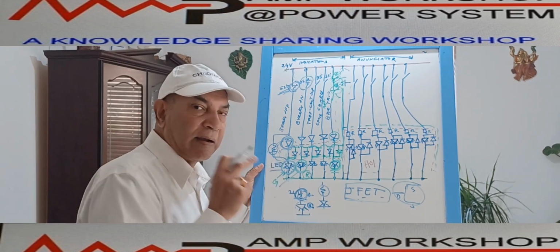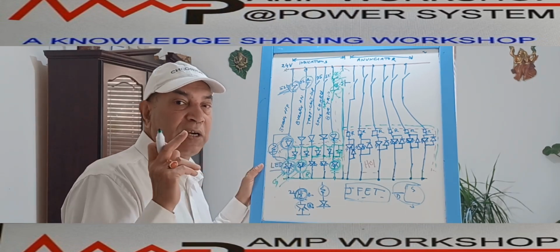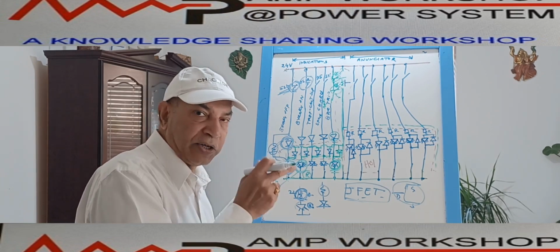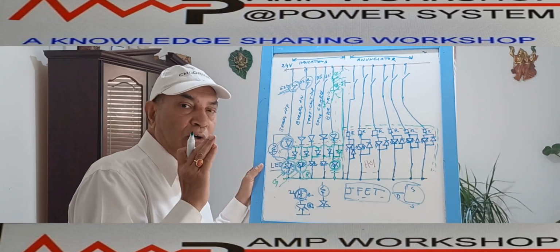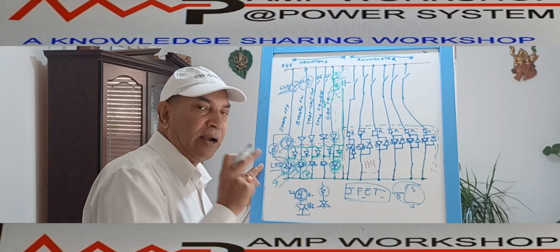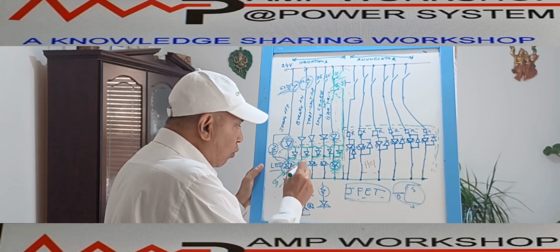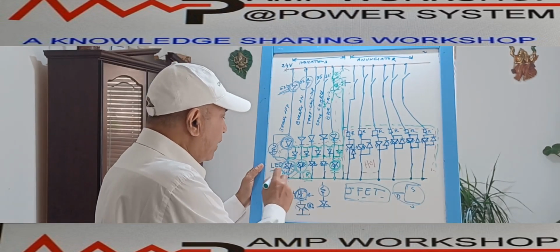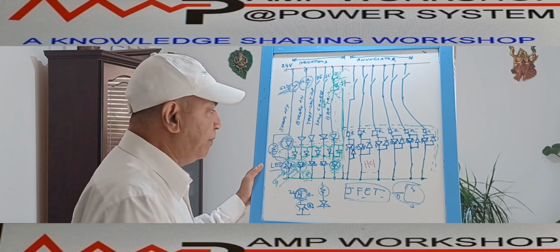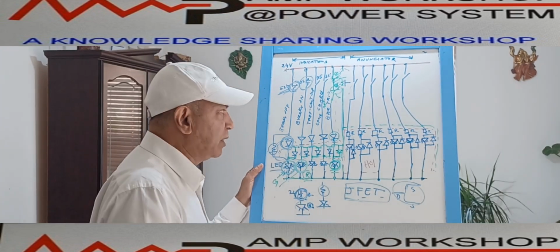It is considered a danger notice to the operator or the operating team that this circuit is charged, so don't touch the circuit. So sometimes the breaker on status is monitored by the red color lamp, and the off status by the green color lamp. These are the three indications we have discussed.